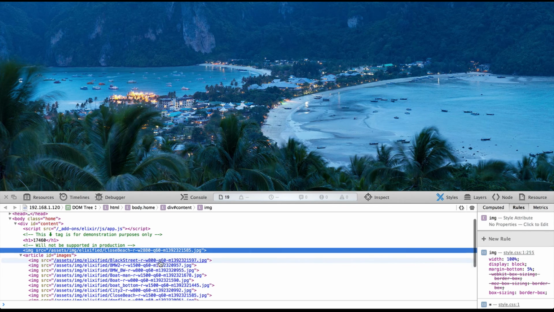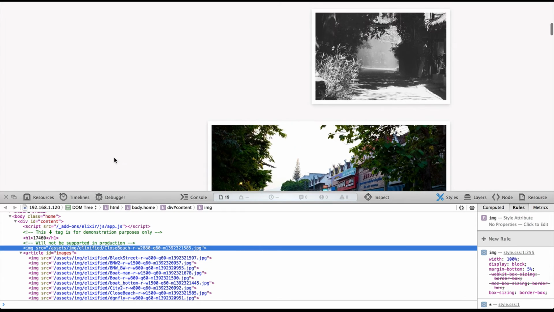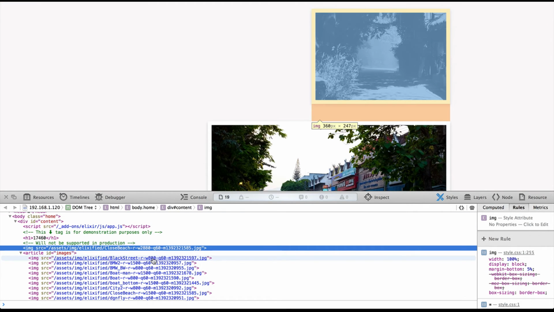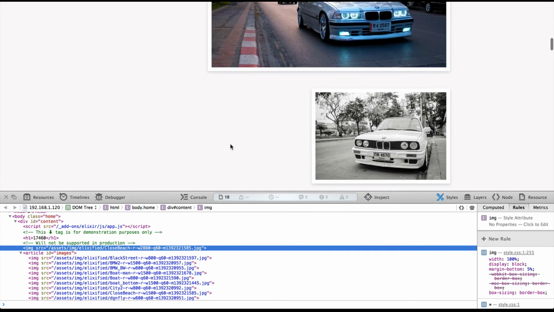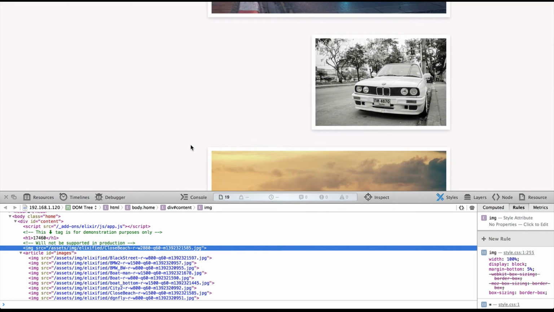But then inside here, everything is marking based on how wide the image is. And these are kind of large because this is a Retina screen, remember. So 360 would become 720. The next size up from that is 800. And the same goes for the rest of these images.